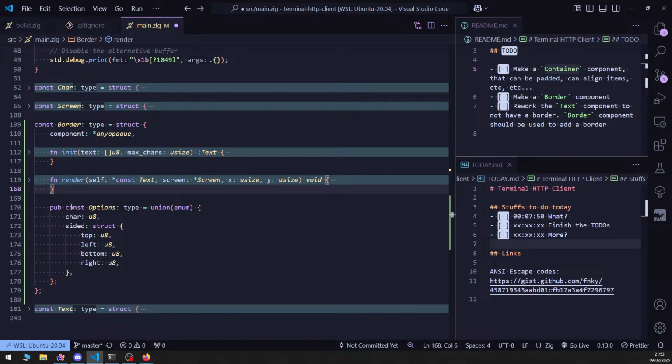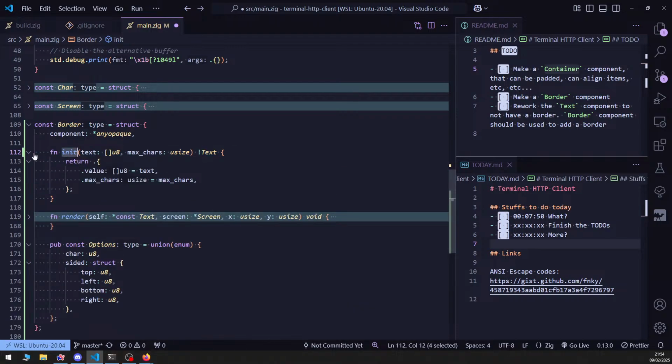And then we need to render it. That would return an any type. Do we want an any type or do we want a something? A something. Very creative. Probably a something.